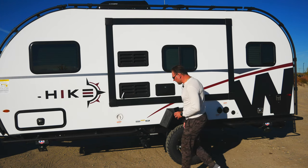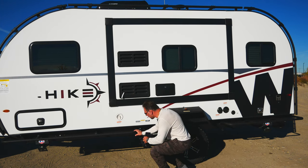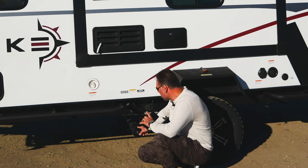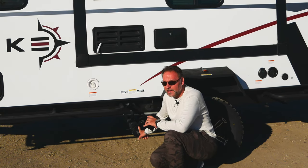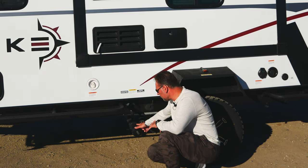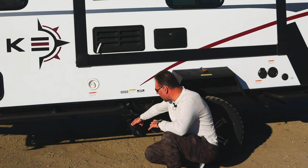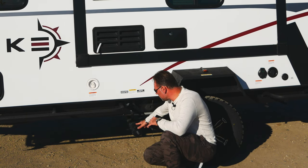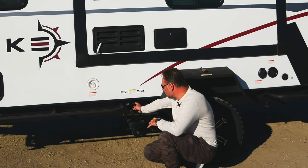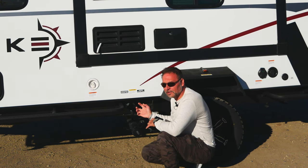So we'll start at the bottom here. As you see, you have quite a bit of clearance, almost over 3 feet of clearance off the ground, so you can take it off-road if you want to. So this is your gray and black water drain. What's nice, what they did on this, because most of the trailers will have the release valves right on a pipe here. On this one, you have the gray water and the black water just pulls out here on the side.